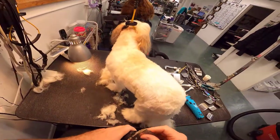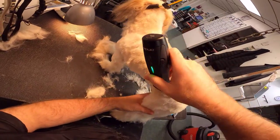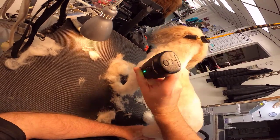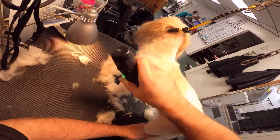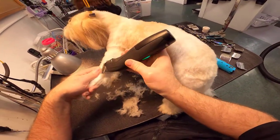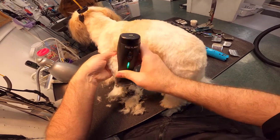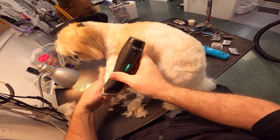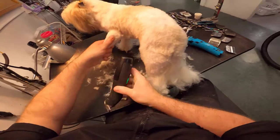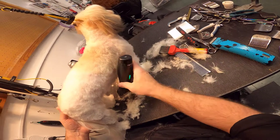Okay. I think I'm gonna go to a little bit lower blade there. Some of those spots. Most of the time I use a larger blade on the back of the legs so they don't look like they're walking on stilts.